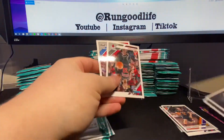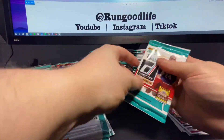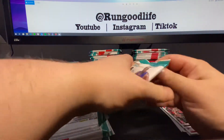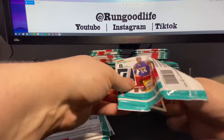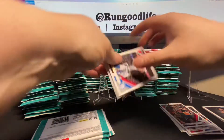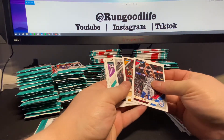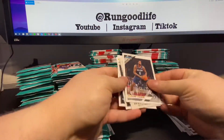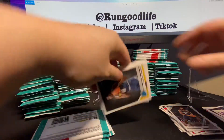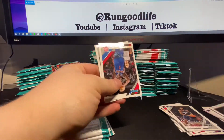Garland and Thybule are gonna be the rookies. With this product, the rookies are all combined together for the most part - we've talked about this in previous Donruss videos. The rookies are coupled together, so if you get, say, Zion and whoever he's paired with, you'll always get that other guy paired with Zion. Bulbul and Jackson Hayes - we should always get those two together.